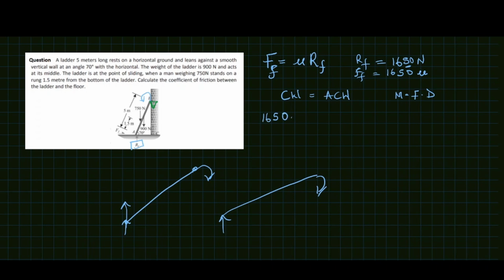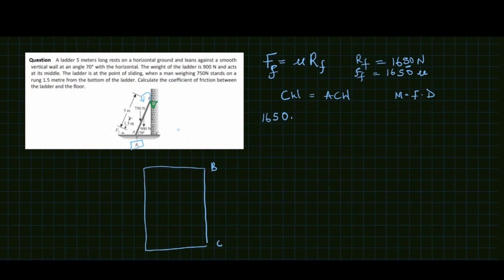times the perpendicular distance. Now this one is going to be a bit tricky, so let me show you. We're going to draw it out. You see, this is B to C. This is A. I'm going to draw it as a box. I'm basically taking something like this from this point. This is A to B.